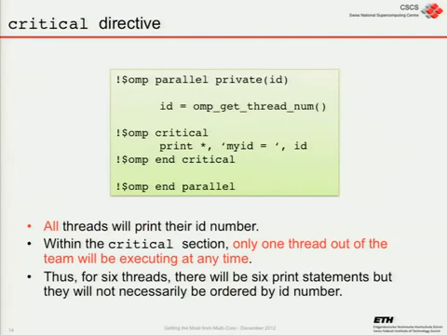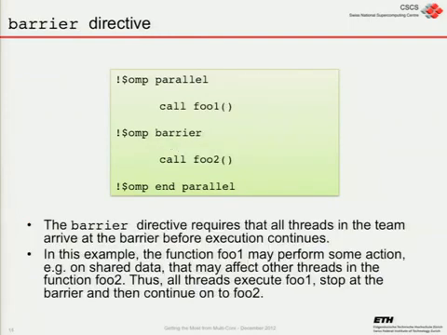How do you stop this? Well, critical actually also takes an optional name. And if you have a named critical region, then that says, aha, no, it's only this named region that I'm going to stop people going into. You can still have the same name in multiple parts of your code. For example, if you wanted to protect some variables in different parts of your code, you can do so. And you should consider doing that if you start to get a lot of critical regions. Otherwise, you could slow your code down.